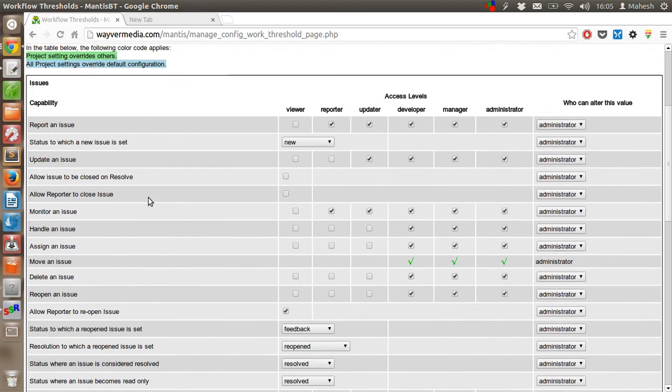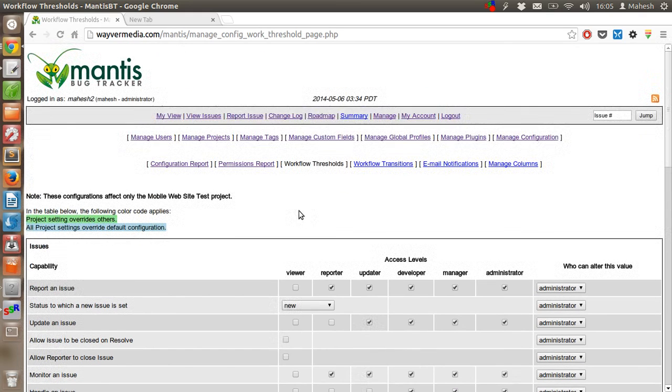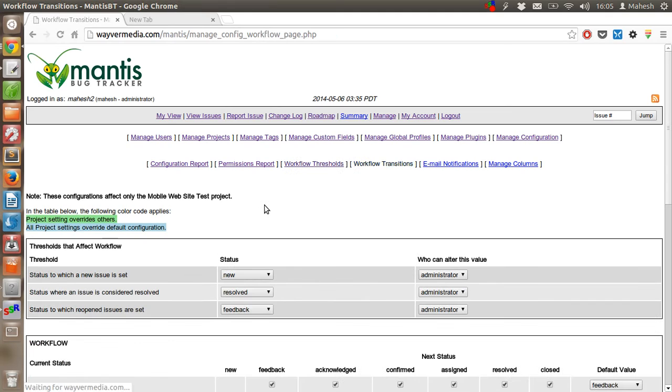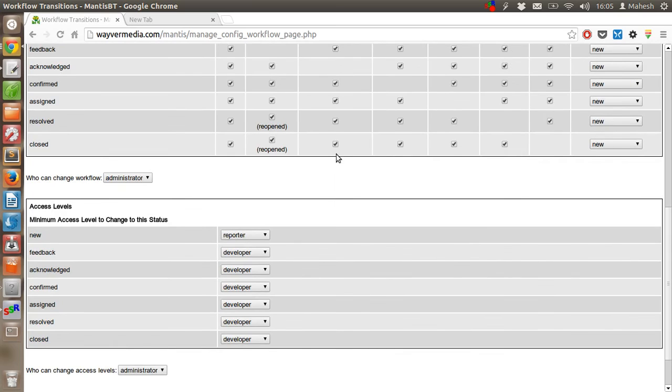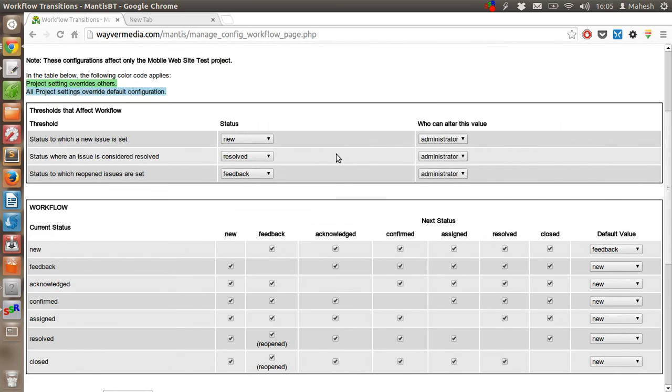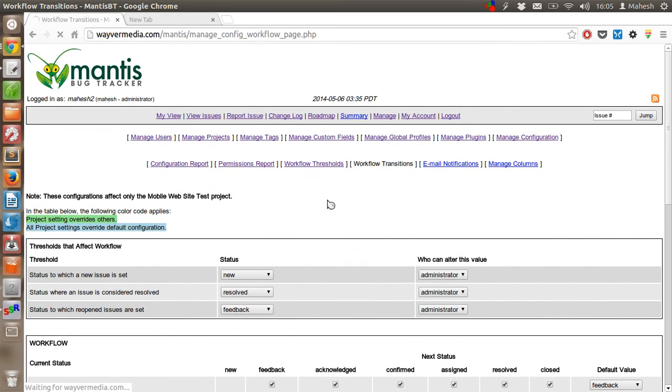In the case of the viewer, who is often the client who wants to see something, monitor, we can use this button to let him access that. Okay, so after that, workflow transitions. Okay, so this is similar. You can change the workflow of each type of user and their issues to be overridden. Then there are email notifications.